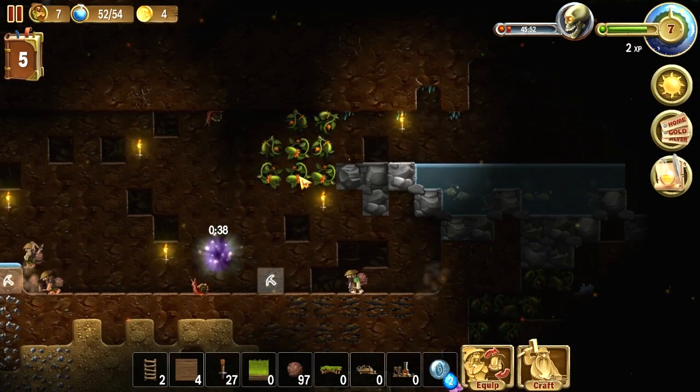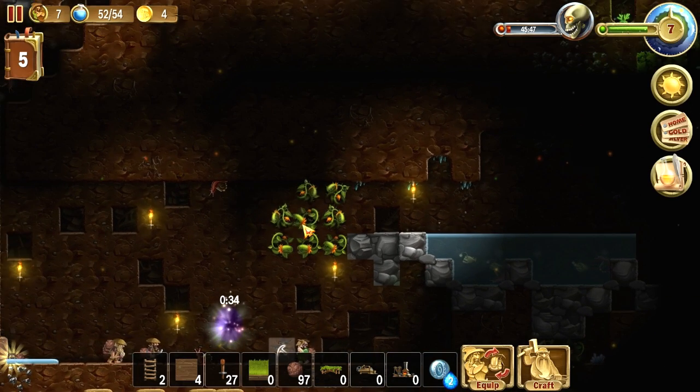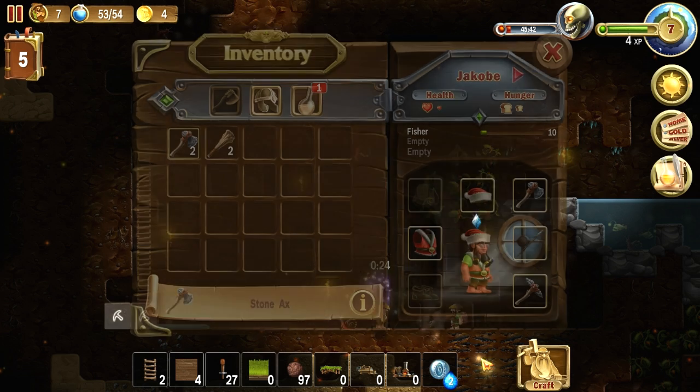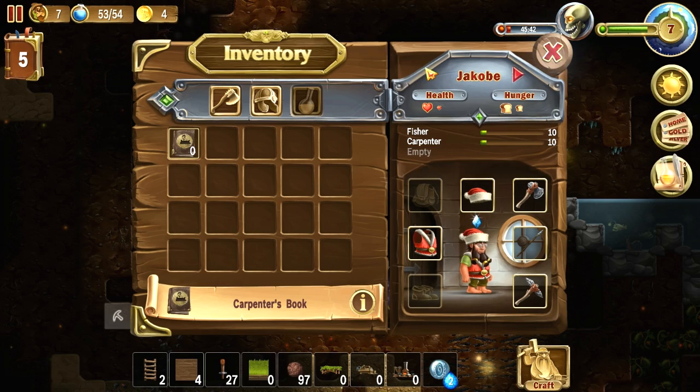Eventually I'm gonna have to build a ladder. I was hoping these guys would spread downwards, but I'm digging down faster than they're spreading. If I build a ladder up to them, though... Ooh, what do we got here? Carpenter's book! Oh, thank God, I can make one of these guys a carpenter. I get my carpenter back. That makes me happy.